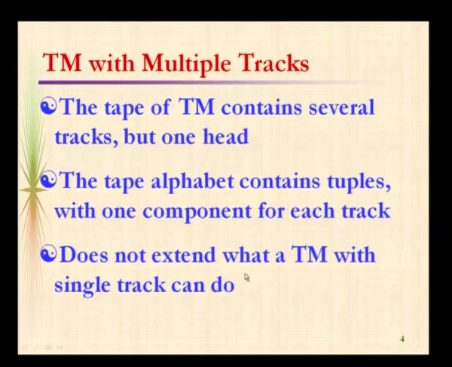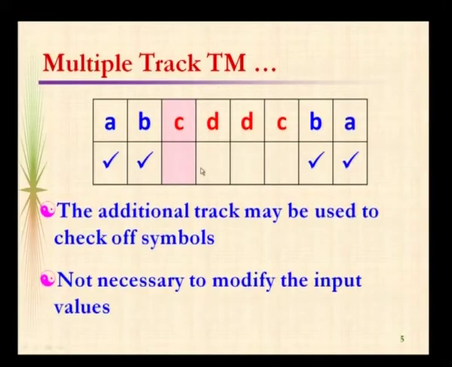That is the Turing machine's language recognition power, whether it is a Turing machine with a single track or with multiple tracks or with no storage or with storage in the finite control, the power of the language remains the same. That is always recursively enumerable if the halt is not guaranteed, and it is recursive if the halt is guaranteed. Here we shall see how multiple tracks are handled.